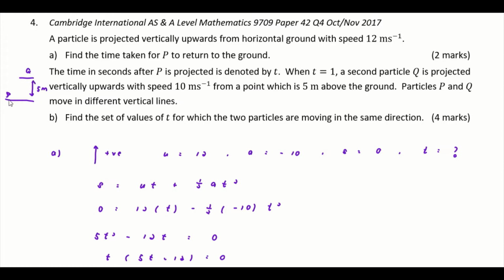It doesn't matter whether P starts here or here, because in this question we are not going to equate the equations like what we have done in number 3. We are just going to look at the pathway for P and the pathway of Q, then see the set of values where these two particles are moving in the same direction. So for Q, at this place, the s is 0, and when it comes back to this place, it's still 0. We are just going to build an equation for Q only, so the 5 meters here doesn't matter. I hope you can understand what I meant here.